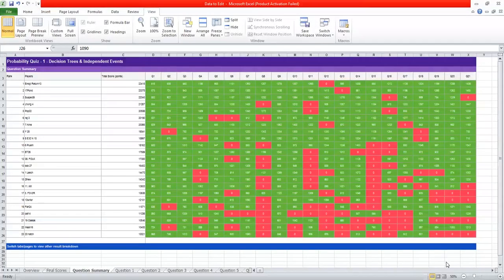In this video, we're going to be taking a look at how to use the data from this XLS spreadsheet by graphing it. We start off in our question summary tab, taking a look at all this green and red, and then thinking about what might be interesting to look at. From here, I see question 7, where most of the students got this correct, and then right next to it, one of the questions that I mentioned that we may need to review more. So question 7 and question 8. So I'm going to go ahead and click on those tabs, question 7 and question 8.